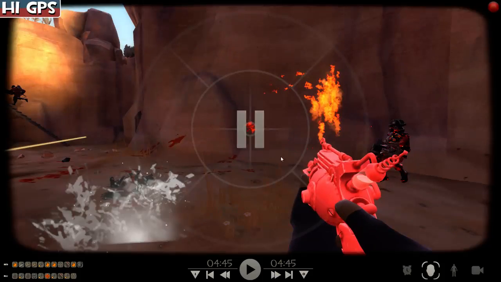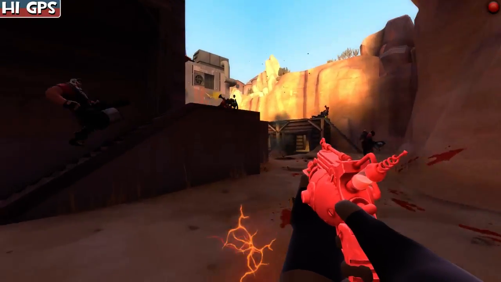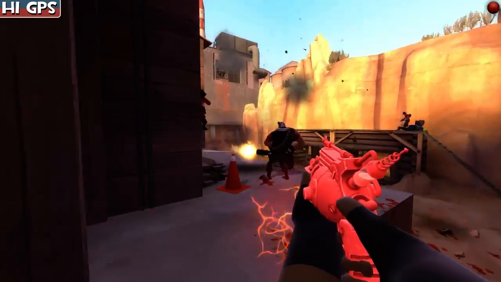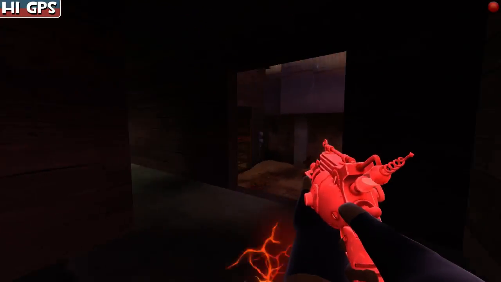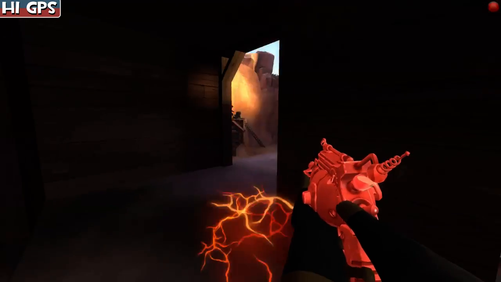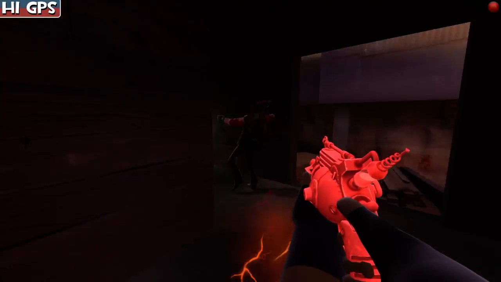Okay, we got the crit. We got two crits. 200% crits. All right, so time to use this crit. So we're gonna do 90 damage on someone soon. All right, a soldier. Ooh, careful. Okay, yeah, my teammates take care of that. I don't need to waste my crits.